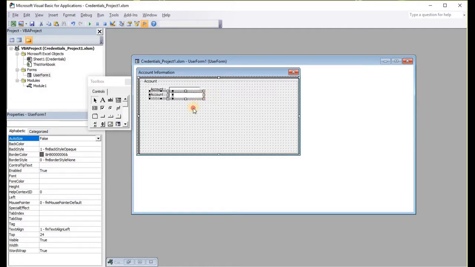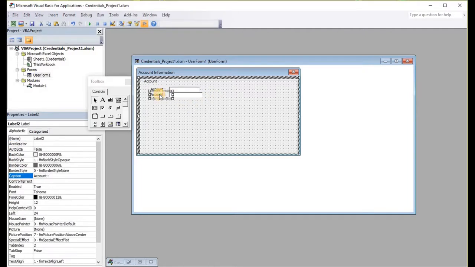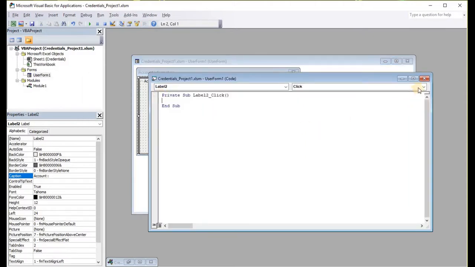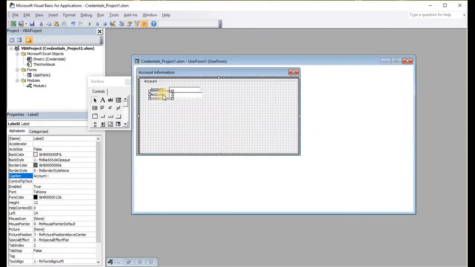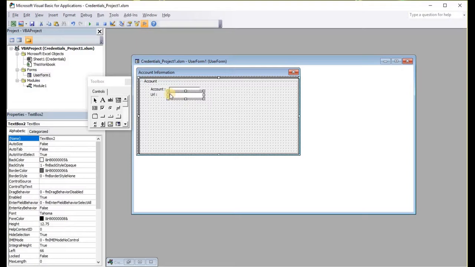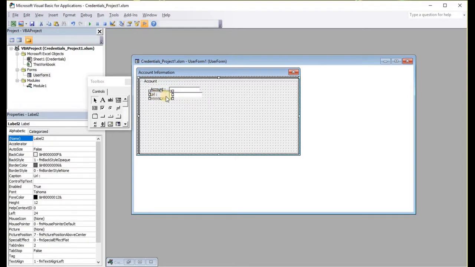Actually, so URL, Uniform Resource Locator. And I'm gonna fix the fields so they line up.